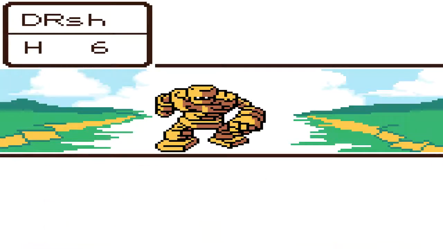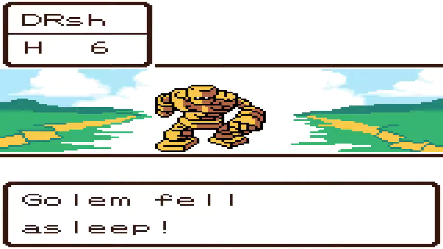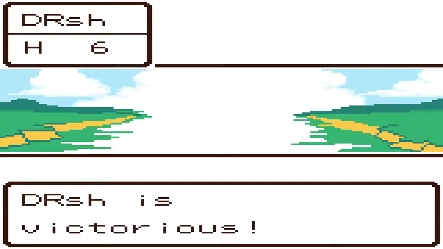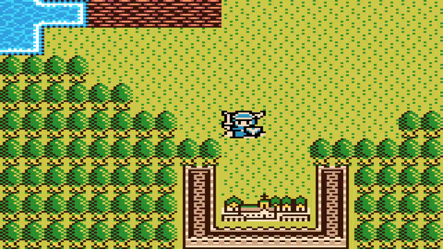I just do a 2-hit, then Pixie Flute, until I get to the point like here, where I have no mana, I can't heal after this, so 1 more hit will kill me. So I just do 1 attack, 1 Pixie Flute, 1 attack, 1 Pixie Flute until he's dead. We got that Kaishin early, so he died pretty easily right there. Golem's really nice because that experience gives us 3 levels here, and he gets us set up for the next fight we're going to do, which is a dragon fight.